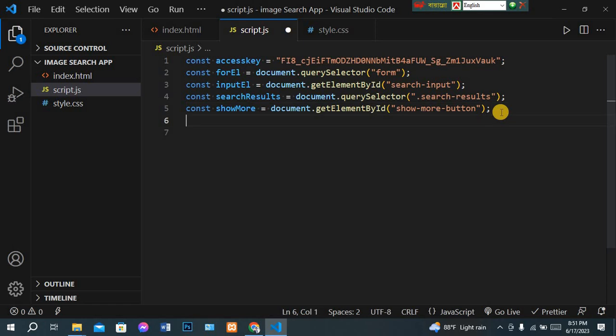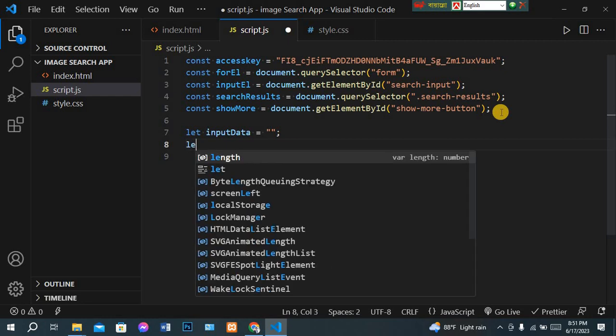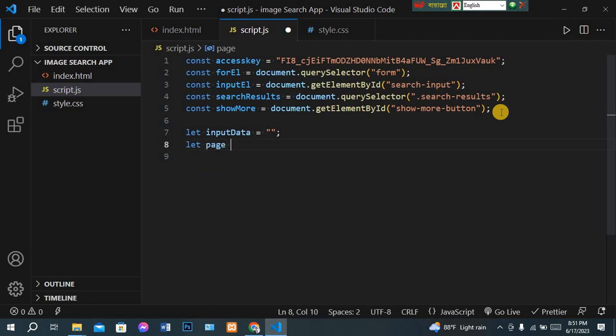Now we have to take a variable. Let input data is equal to empty, and let page is equal to default 1.